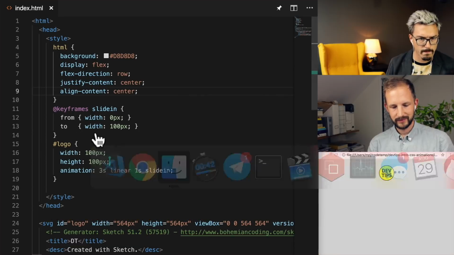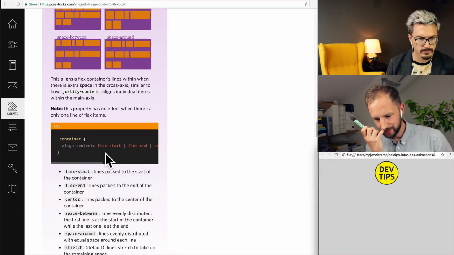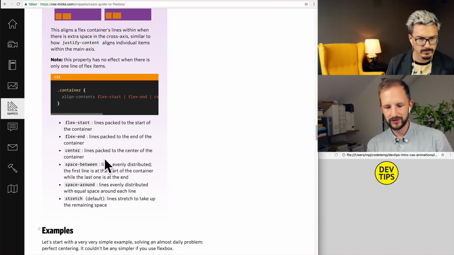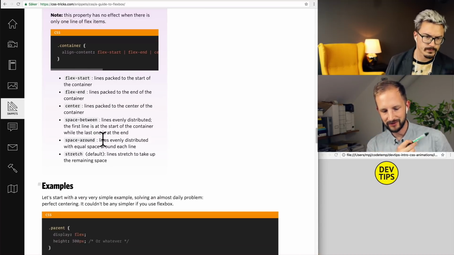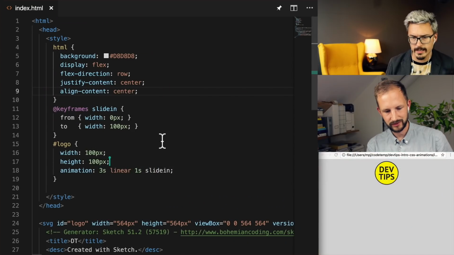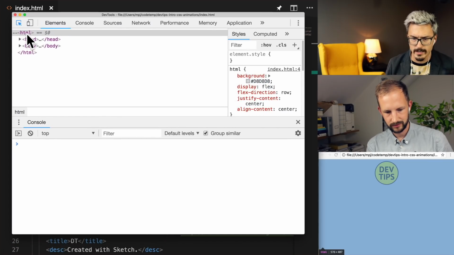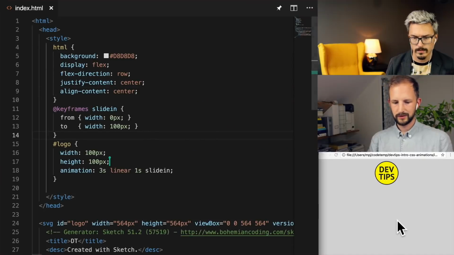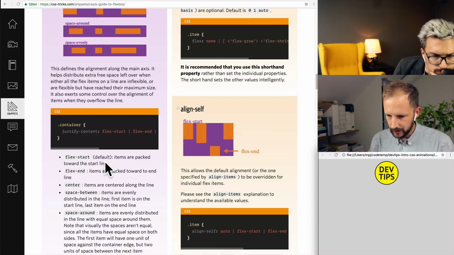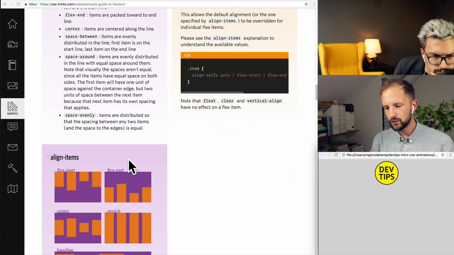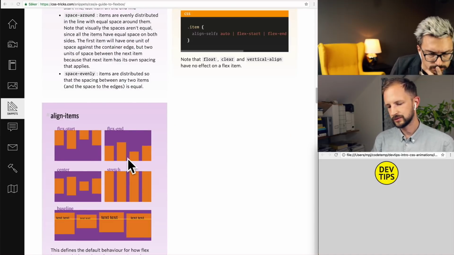Nope. Perhaps the HTML, well, it should be full screen because we have the background across the entire viewport. Let me make sure that the HTML is sized correctly. Yeah, it is.